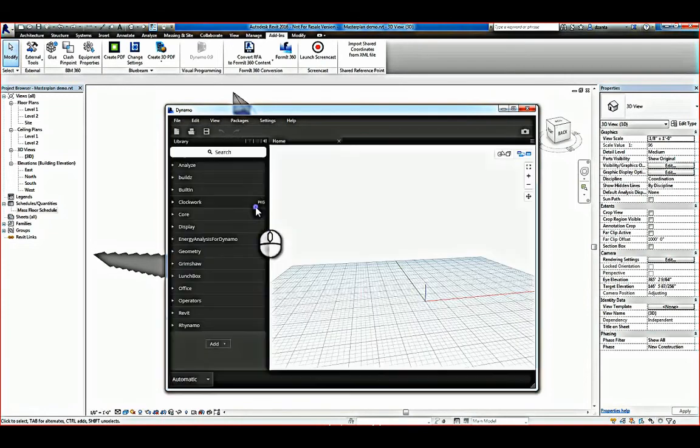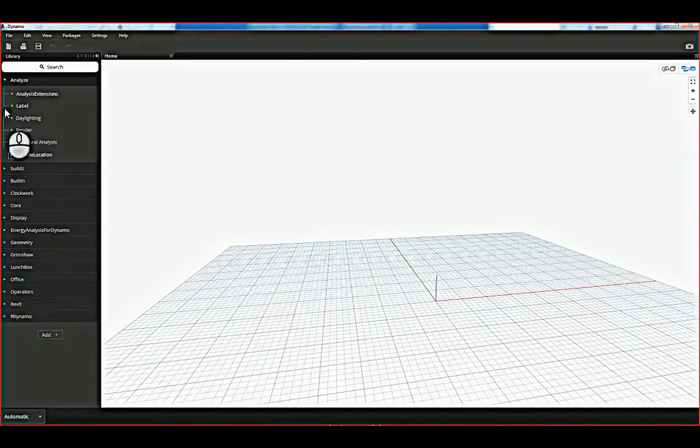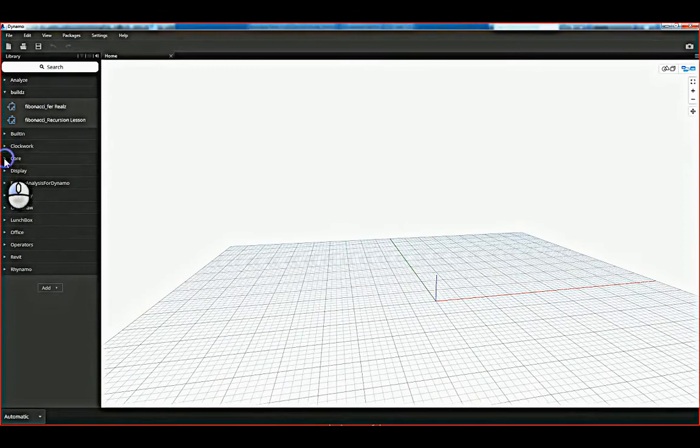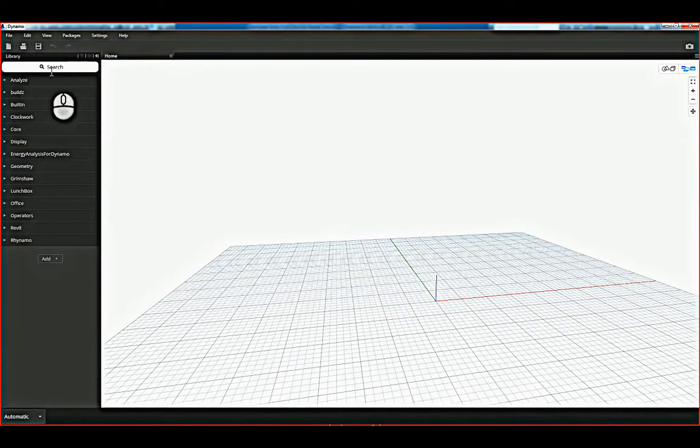So I'm going to click New and start a new one. I'll expand the display, and you can see we have a work plane that displays just for the sense of understanding visually where we are. On the left-hand side, there is a list of tools for us to pick and choose from, and as you can expand each one, you'll see the different types of commands that you can initiate and use. There's a very handy search feature here as well. And so what our objective is within Dynamo is to create what are known as nodes and build several nodes and connect them together so they form a logical relationship from one side to the other.